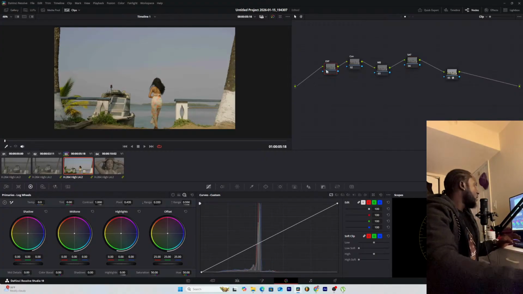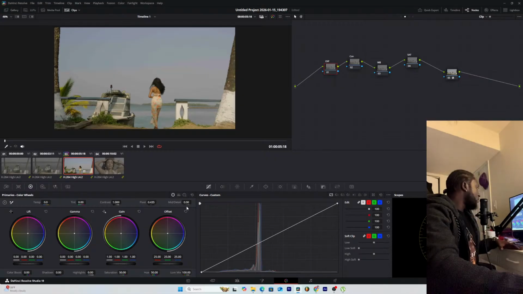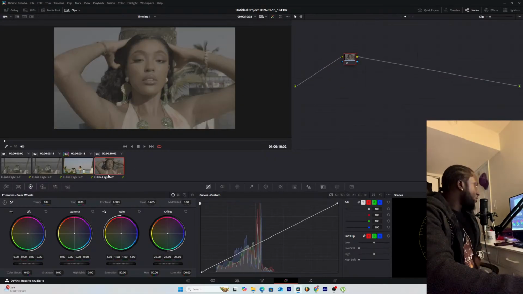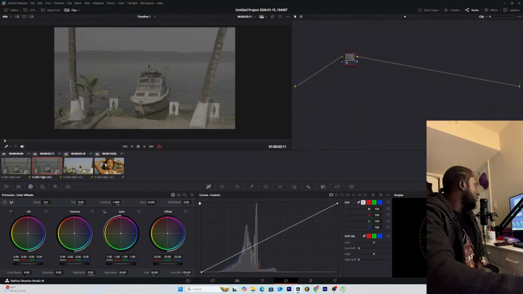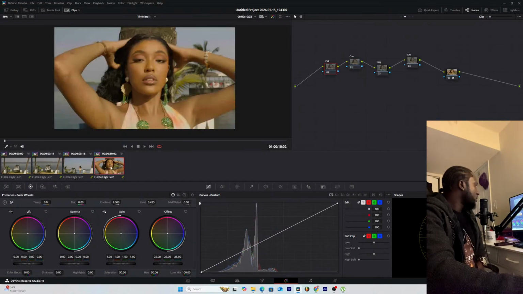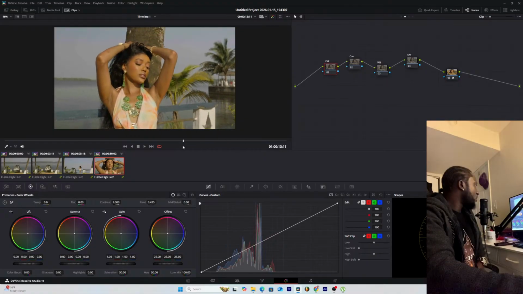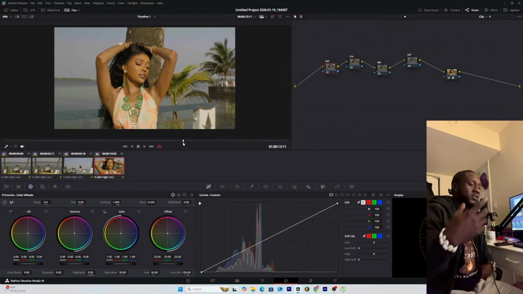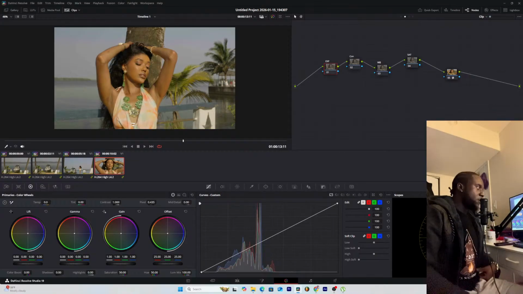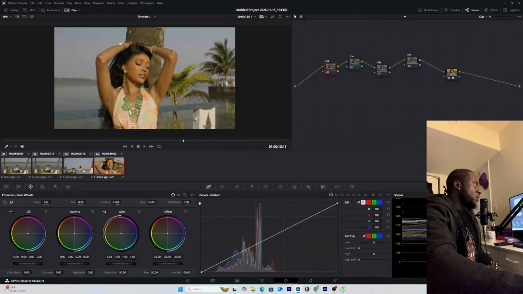And for exposure, you basically just have to ensure that you're getting the right exposure. Let's copy this so we can see. So basically you just have to ensure you're getting the right exposure for this image. I mean, you have to trust your eyes when it comes to exposure. And also you have to work with the waveform. This is a very great tool to help you get the right exposure.